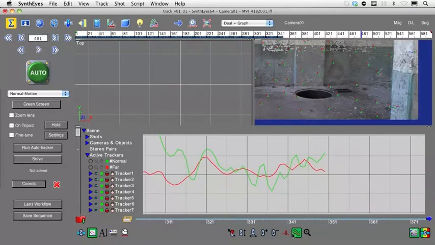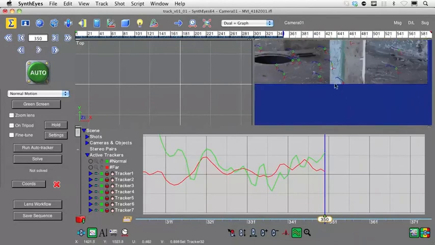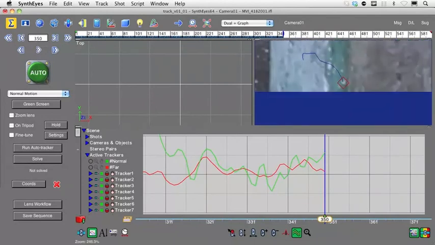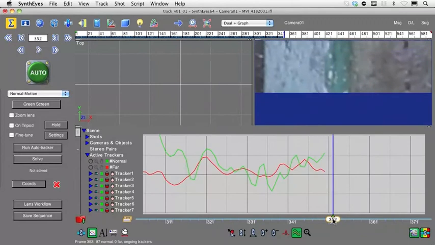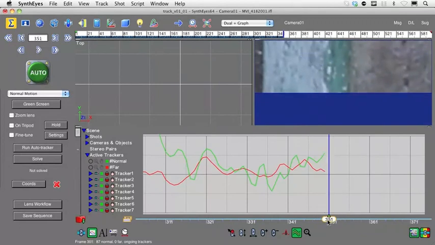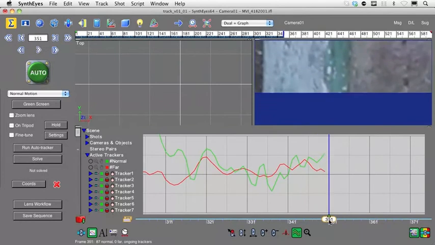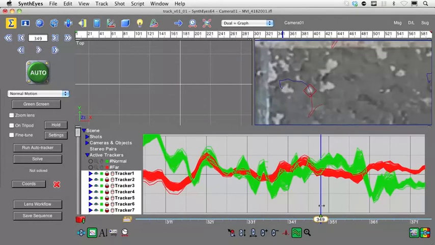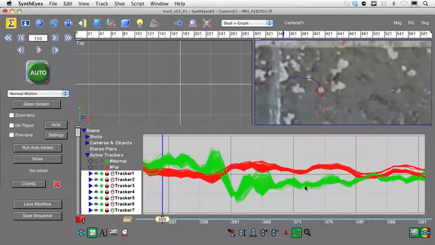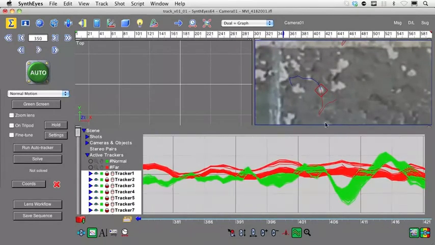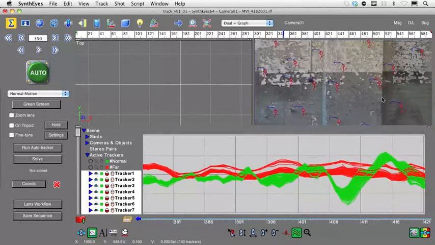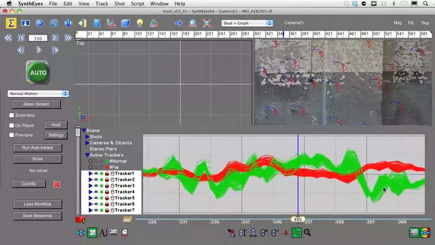This could be a problem here. So let's just zoom in. But when you look at this, it's not a problem. There's no spike. So the difference between these curves is the same reason that made the difference of the other trackers that have been on that column here in the foreground.